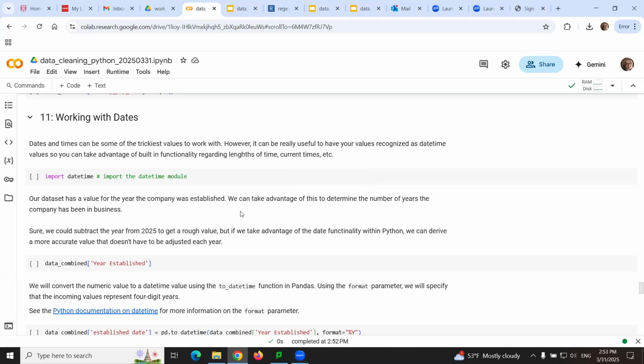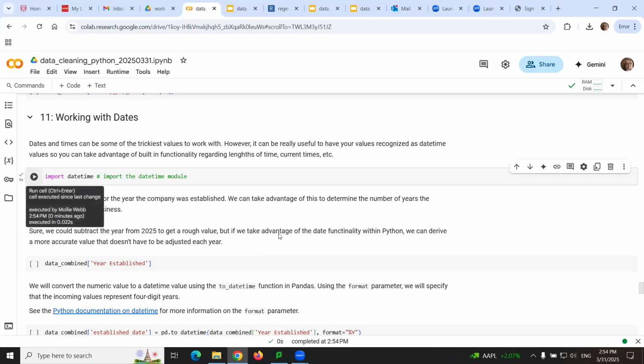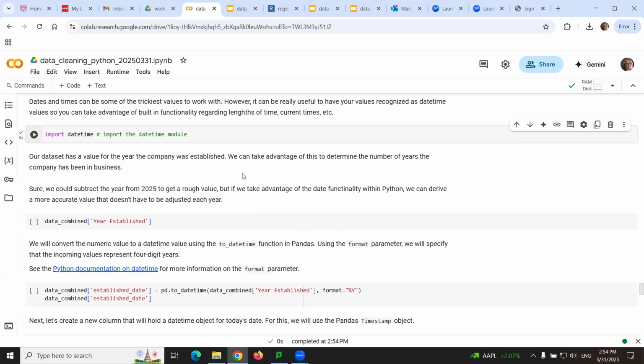So I just want to make sure that you're familiar with this particular built-in module for Python before we wrap up our workshop. So Python has a specific datetime built-in module that is designed to work with dates and recognize dates and know that these dates are actually dates and times and not some other kind of numeric value. So in order to work with the datetime module, we do need to import datetime. We don't have to download anything again, but we do have to import it into our script.